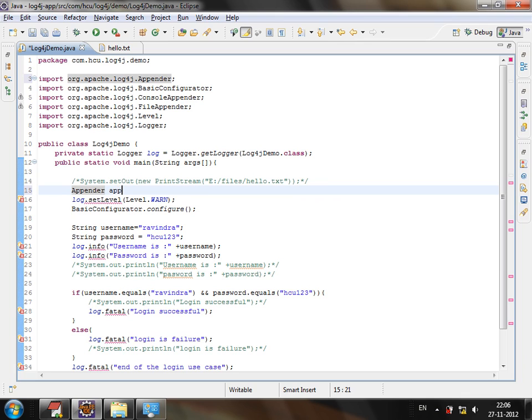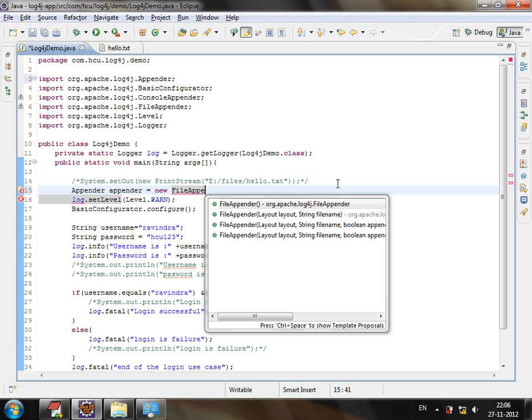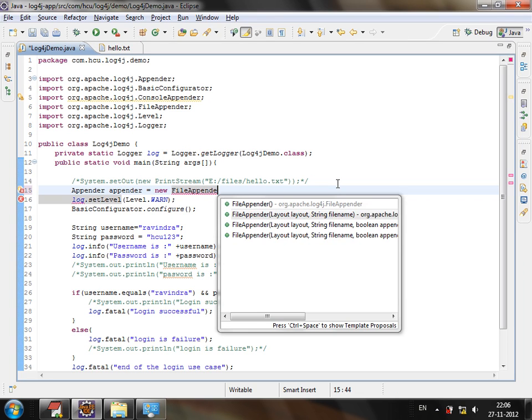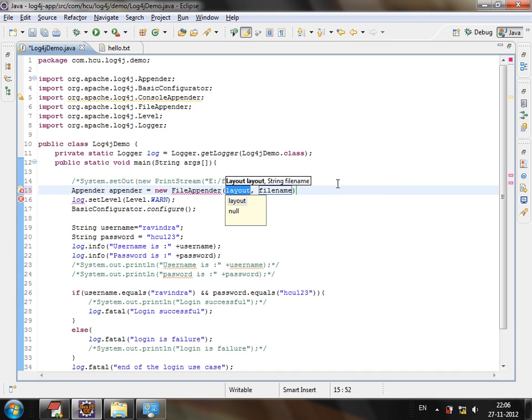Appender is an interface, and all the appenders implement the Appender interface. One of the appenders is FileAppender, and we have several other appenders like ConsoleAppender and so on.